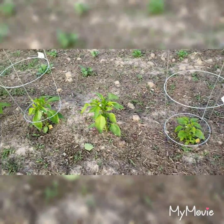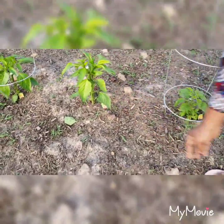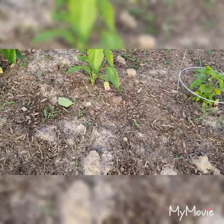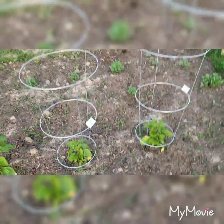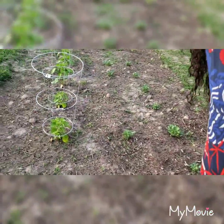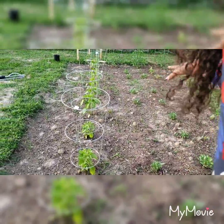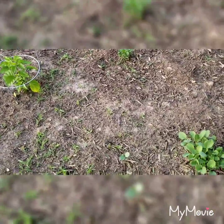And in order to classify them, we put some little markers on it. And on there as well, the flowers are coming out, so it's a good sign that they're healthy and growing. What else we got? We have the carrots. The carrots are taking a while, but we can see them among the weeds. That's the reason why we need to weed.